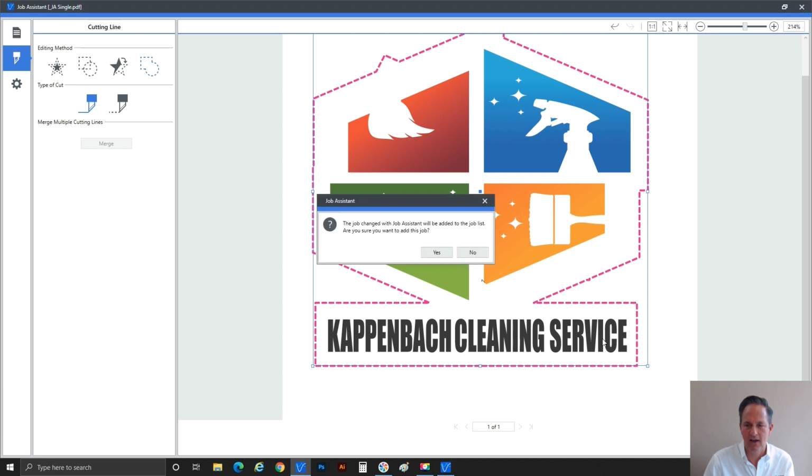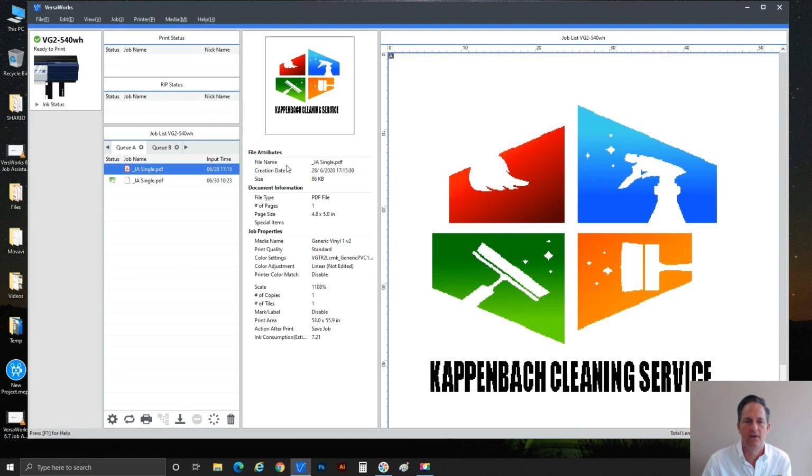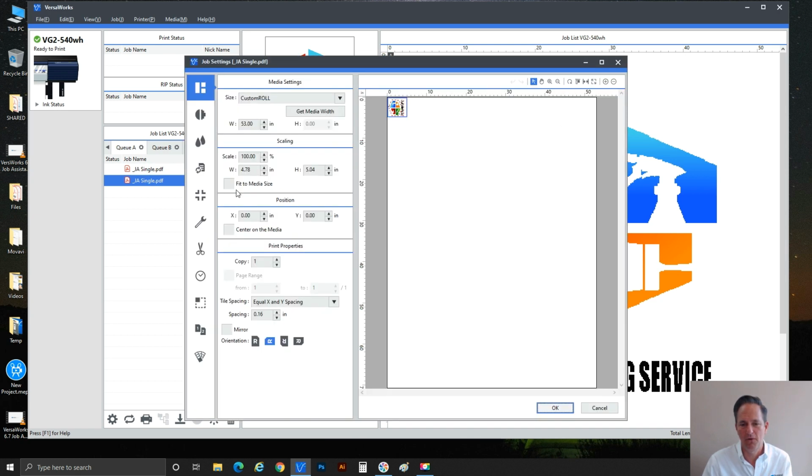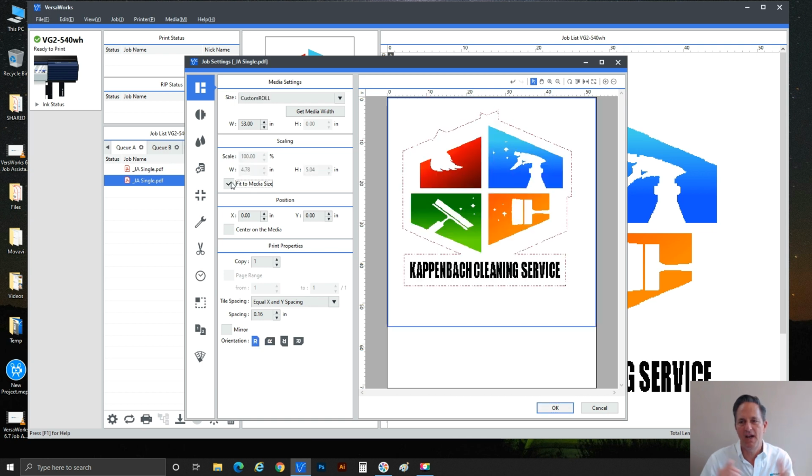This will actually ask me first if we want to commit this to the queue. We'll say yes. Notice that what happens is a brand new file with the same name gets added to your queue. Now, if we double click that, and I'm going to rotate it to view correctly and then fit to window. There's your shape. You've got basically the original artwork and a brand new cut boundary set around it, a print cut label, just as the client had asked.